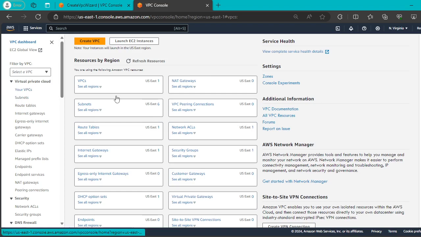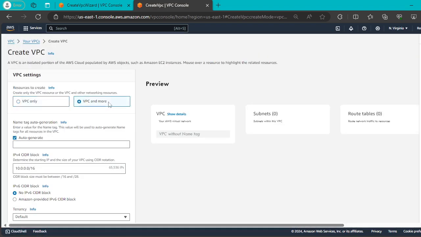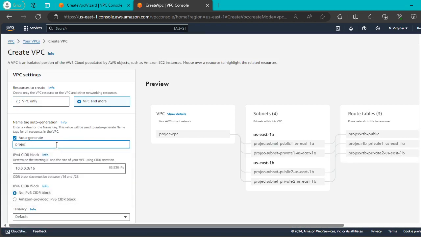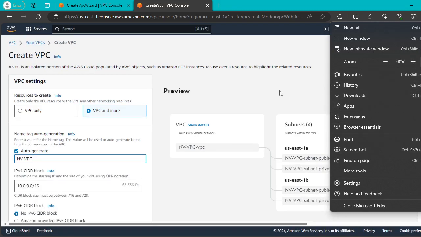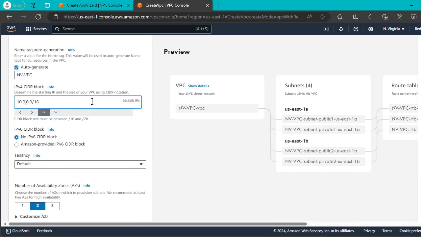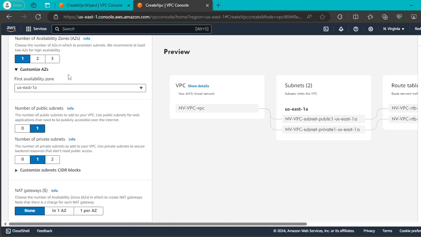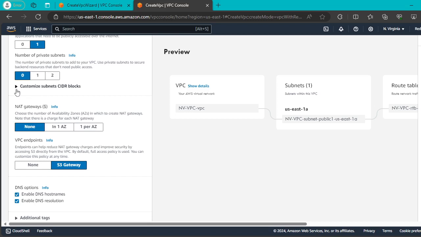And here I'll create a VPC as well. I'm going to call it 20. Here I'm taking one availability zone only, that is US East 1A, and I'm not taking any private subnets here.